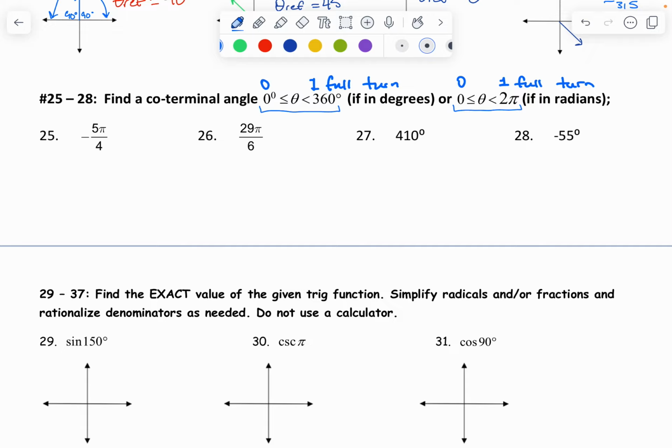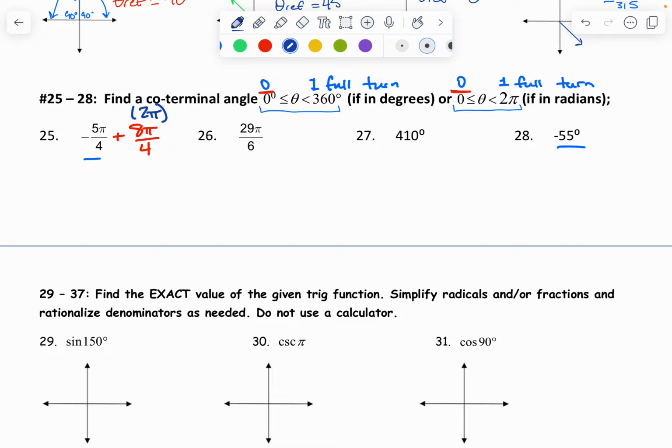So first, we would be looking for negative numbers. Negative numbers don't fit, especially because the baseline is 0. So if it's negative, it's below 0, and we need to get it above 0. We need to make it positive. And so when a number is below 0 or negative, we need to add a positive turn to it. In this case, that's 2 pi.